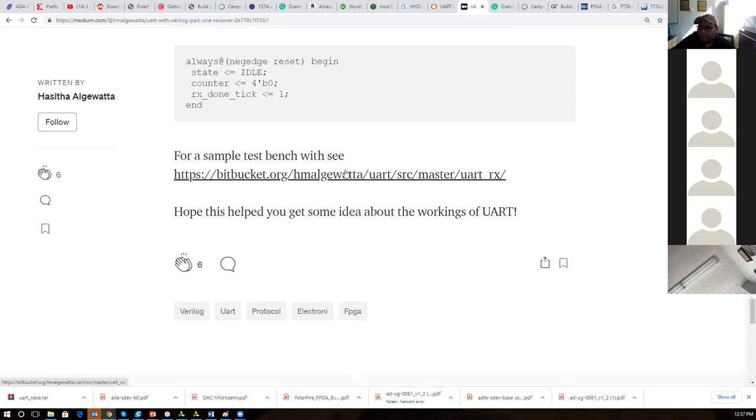And the guy actually left a very nice sample test bench out for this UART RX. Now I'm going to share with you my code, which was written in VHDL. Some people will come and say, well, we are in a Verilog class. We are 3000 level people, we have to learn differently than just taking orders from the instructors. We have to think in a different, open way, so you will have a better chance of getting a high rank job. This is basically my target. I want to help you get a high rank job. It's not just getting a grade and leaving.